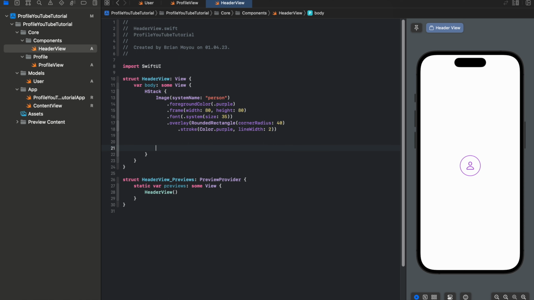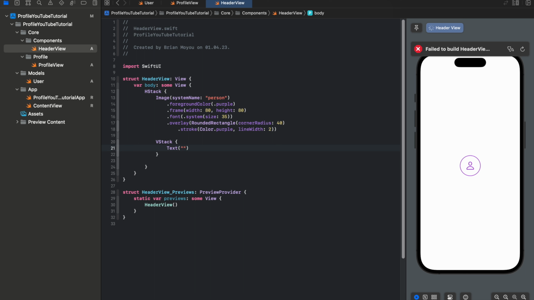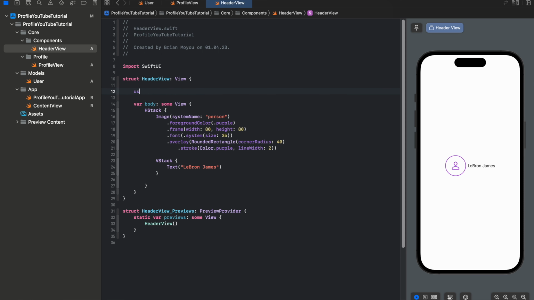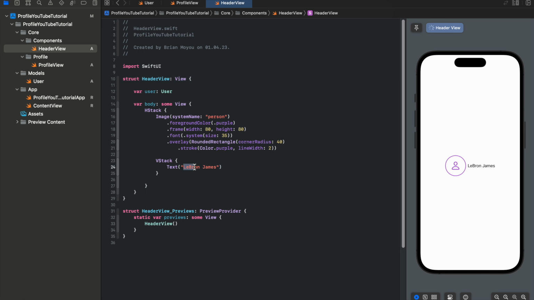And then right next to our image, which is basically like a profile picture, we want to have a VStack. Once again, just a vertical container in which we're going to have as first a text. Our text is going to be, for example, LeBron James right here. But since we want it to be loaded, we're going to say that our header view is going to have a variable of type user, which is going to be user2.